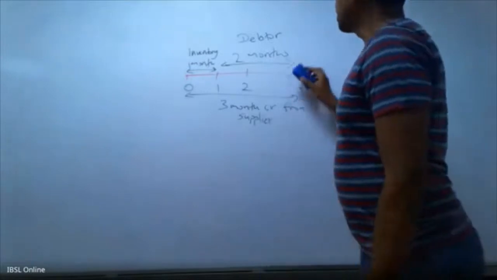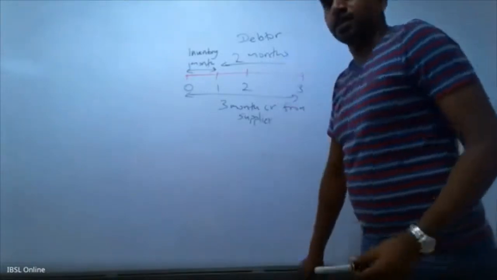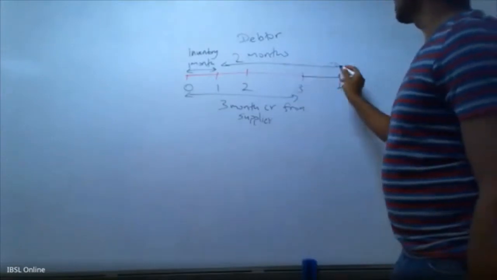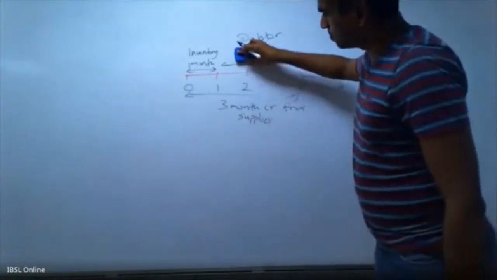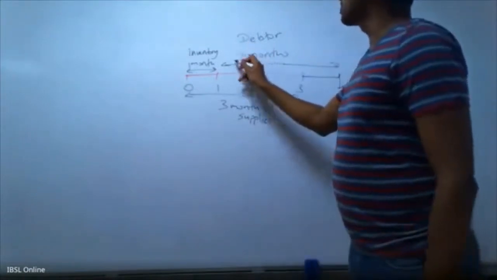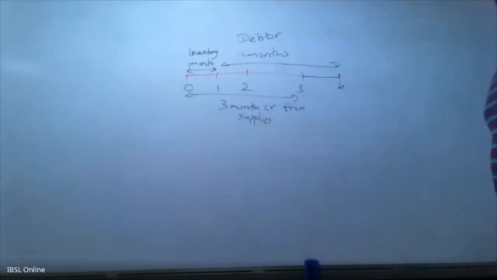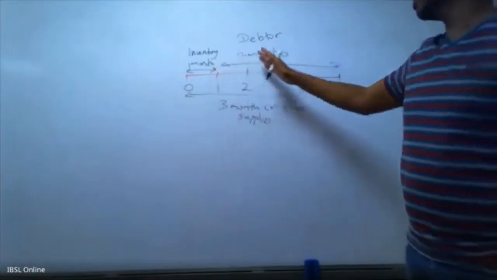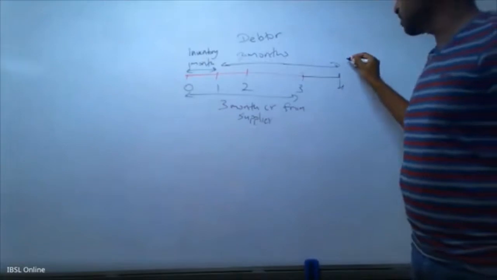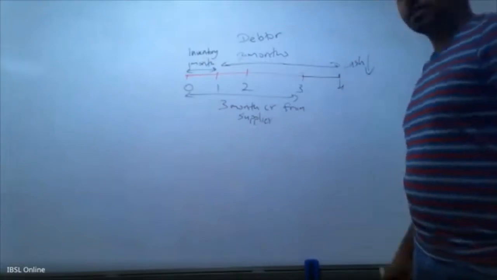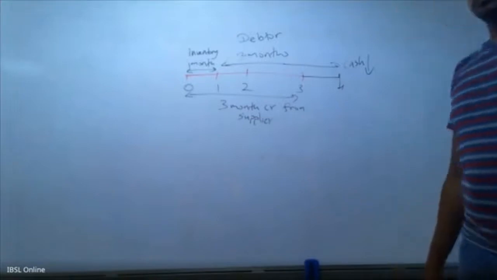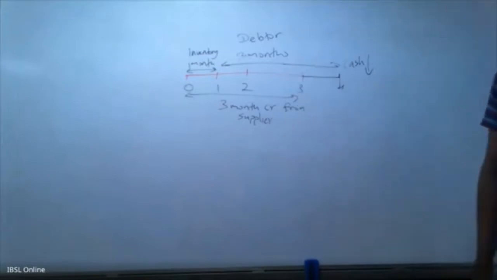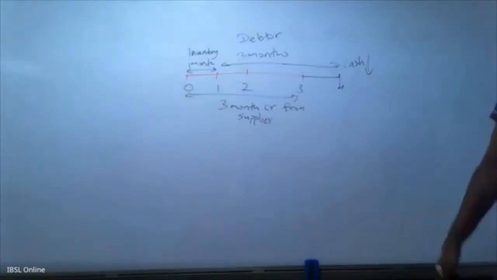Sometimes your debtor might ask you, if it's IBSL, they have bigger bargaining power, they might ask for an additional month's credit. So it's not 2 months, but 3 months credit. Then after holding 1 month in the inventory, you sell it, and you get your cash only in the 4th month. Cash inflow comes here, whereas at the end of the 3rd month, your supplier will come and ask for the money. But you're getting cash in 4 months.